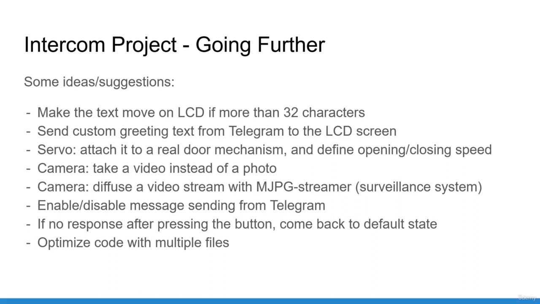And one thing you could also do, and this has nothing to do with the functionalities, but more with the code, is to optimize the code with multiple files. So we have just used one file for Arduino and one file for the Python program. What you could do is to separate the different functionalities and implement them in different files that you're going to call from your main file. And so you're going to have a better code organization, and your code is also going to be more scalable in the future. And this list is not exhaustive.